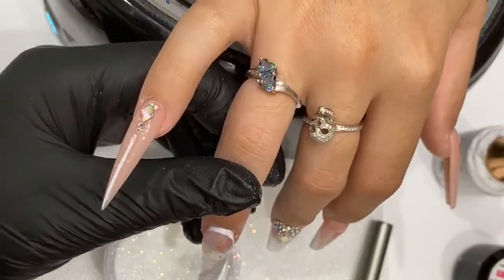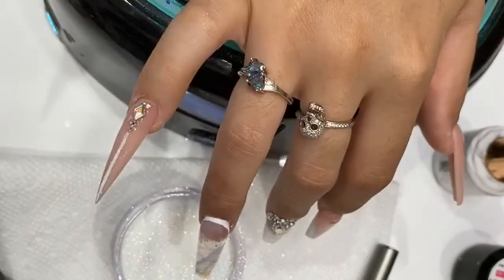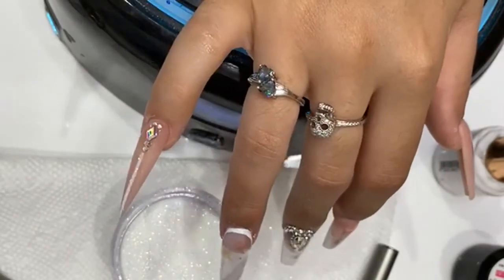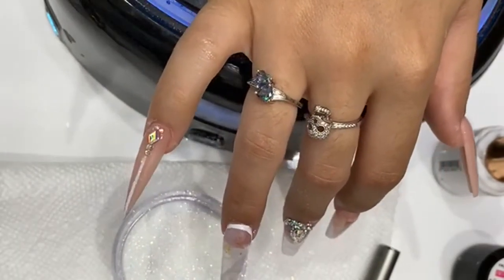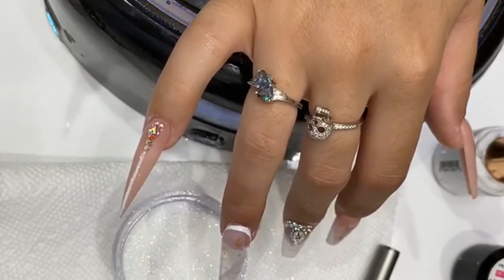What? In the UK, we pay $25 for just a gel set. Is that good? That's a good ass deal. I've seen the price in UK a lot higher than that.